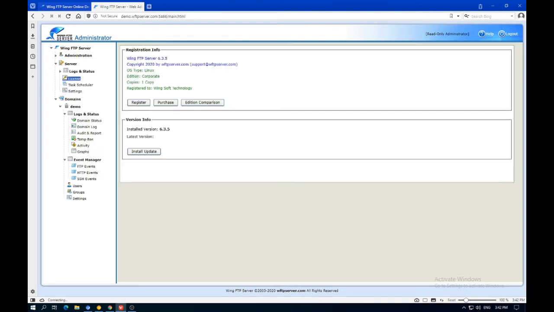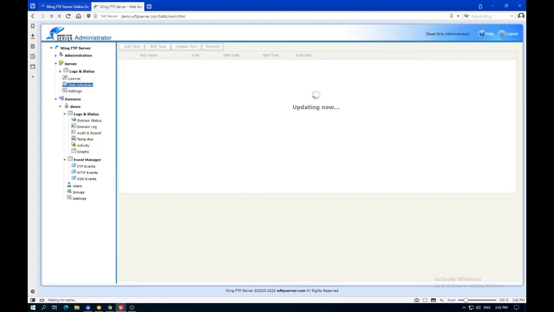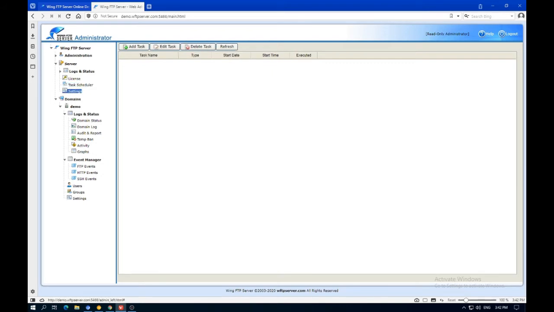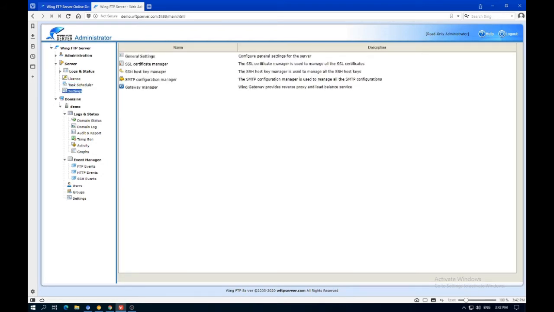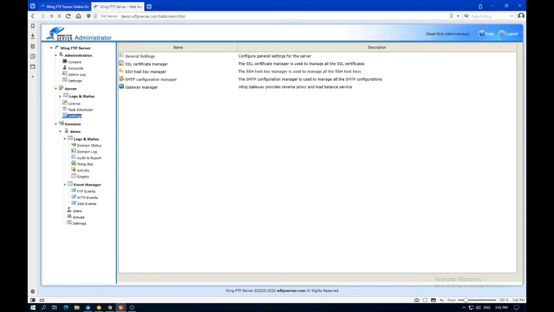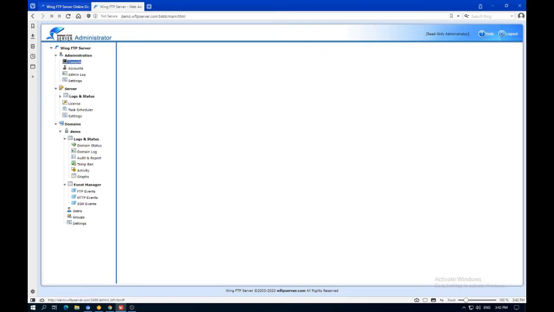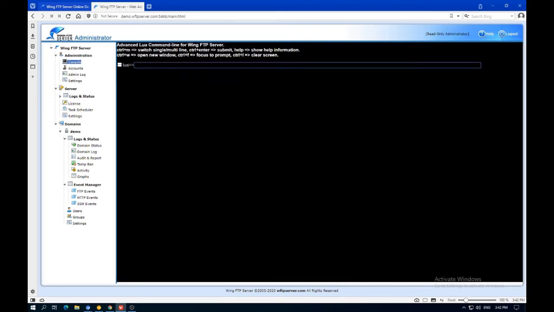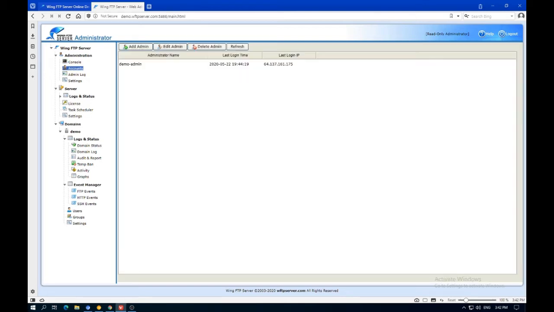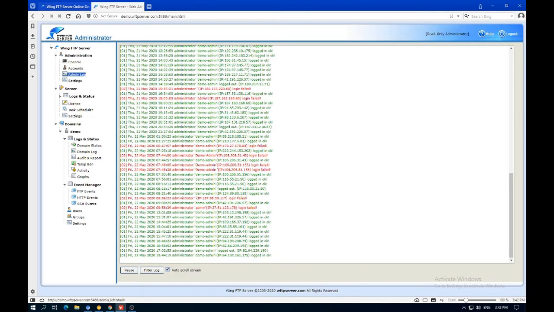Load balance, high availability cluster. WING FTP can be clustered by WING Gateway to deploy a simple load balancing solution. Web link and upload link. Share files or request files with just a web link, and then anyone can send files without login. Database and LDAP. Store user data via XML files or ODBC, MySQL database. Also supports Windows AD and LDAP authentication.